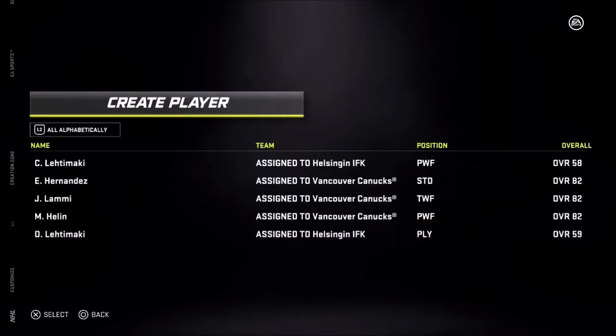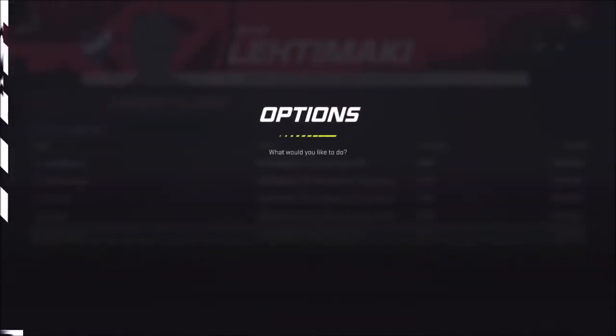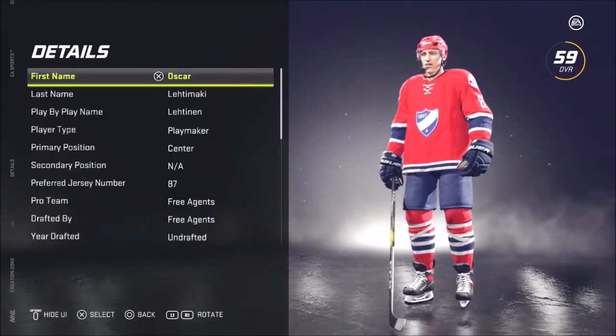But what if you want to be a player who gets drafted by a team? You don't choose your own team, as in you would play for a European team or a Canadian junior team first. This is the information you want to put. Let's take this player for example, Oscar Lehtimäki.